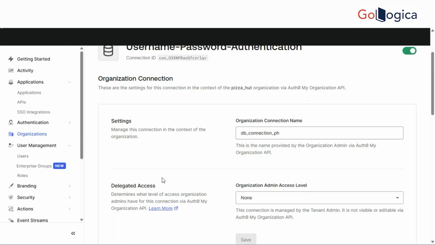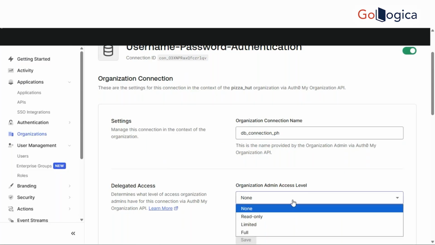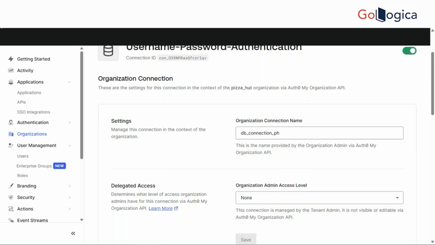If you click none, we don't need to give them this access, right? These things are done by other engineers, like Auth0 access for these things. So that's why we are not giving any delegated access to any of the restaurant admins. Unless there are people present in the restaurant who can manage these things, at that time we'll give them limited access. Full delegated access is mostly, 99% of the time, not given. No one will be given full delegated access. Okay, understood, sir.